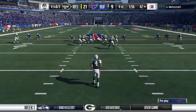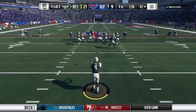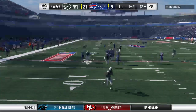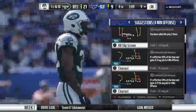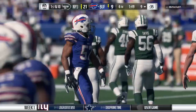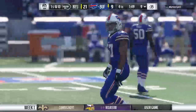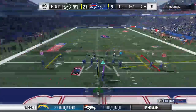Here's Lachlan Edwards now as he's on to punt for New York. His first punt, 45 yards. This looks good as well. And good hustle here as this is going to be blown dead right at the 9-yard line. Back onto the field now comes the Bills offense. And not great starting field position here for the offense.